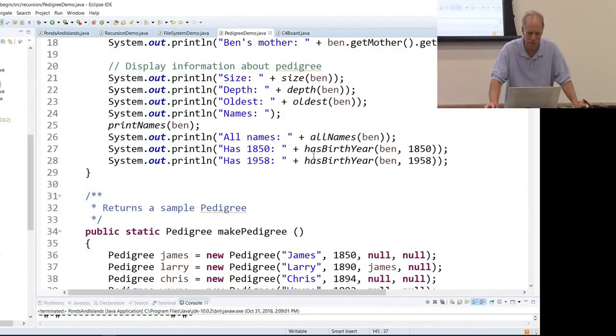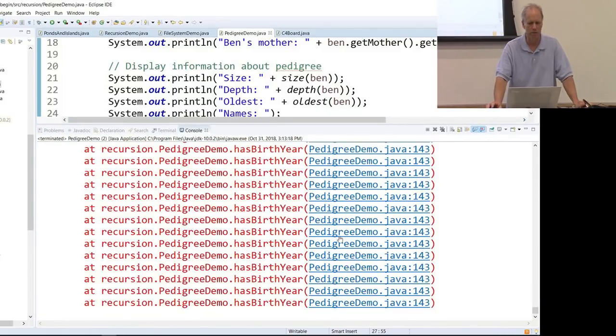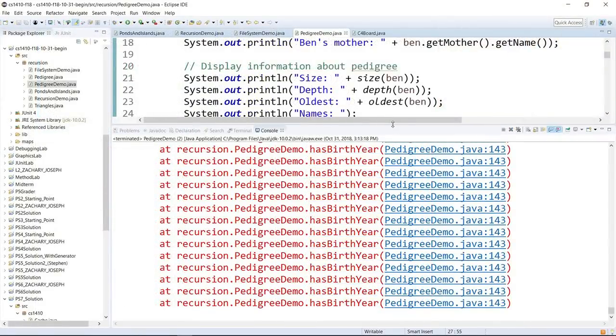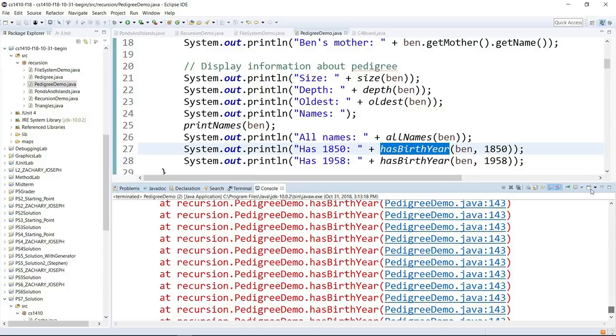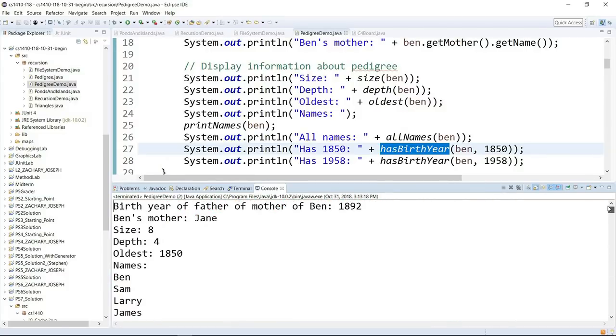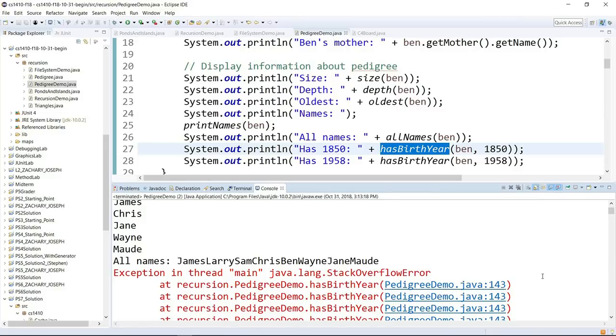All right, so let's see what happens when we run it. Okay, we got that infinite recursion with hasBirthYear. So up at the top, there'll be lots of these. But it was doing just fine until it hit that.